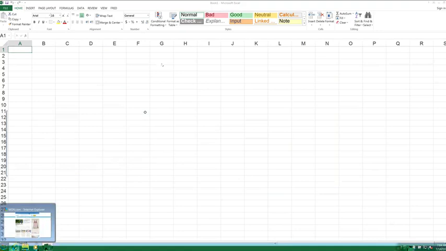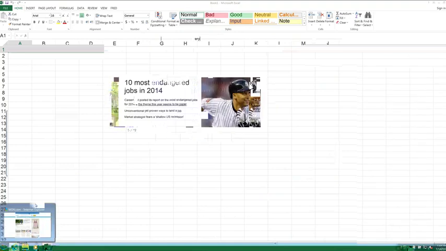I'll switch over to Internet Explorer. I'll type in the search query, install Excel Power Query. And that's all you need to do. And this works for Excel 2013 and 2010. And then you can click on this first link. Just make sure it's office.microsoft.com. So you want a Microsoft.com domain there.